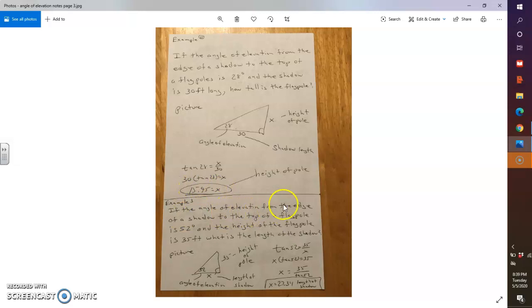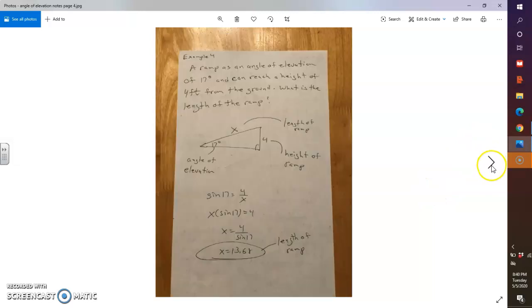Here, the angle of elevation is given and the height of the flagpole is given, but we're looking for the length of that shadow. The shadow is still down here, it's represented by x, and my flagpole is 35. You notice these are not great triangles by any stretch, but they do get the job done. And my angle of elevation, once again, is always in the bottom, it's 52. Now we set up tangent of 52 equals 35 over x. We multiply x on both sides, we divide by the tangent of 52, and 35 divided by the tangent of 52 is 27.34.